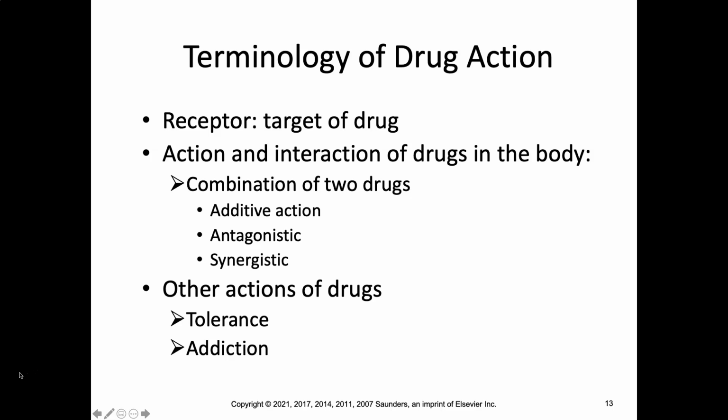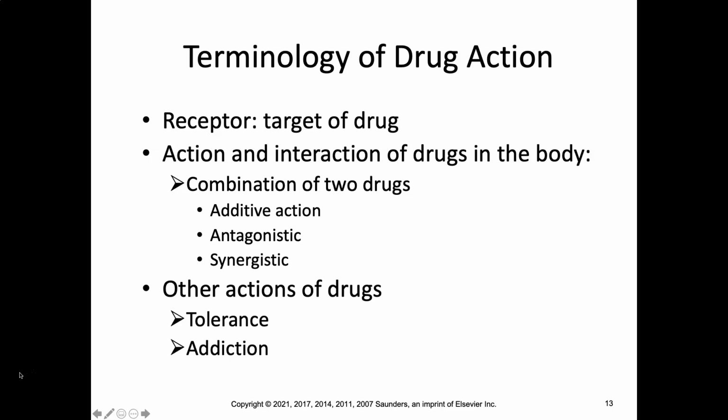So, action and interaction of the drugs. Typically, drugs can have a couple of different actions. They can totally not work, completely and utterly not work whatsoever. So that is one thing that a drug can do. It can completely fail to work. Then you get into how does it work when you have two drugs. So a drug can act and it cannot act. And if you have two drugs, how does it work?